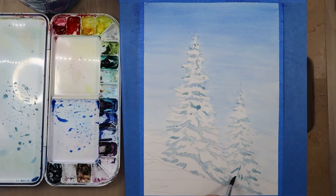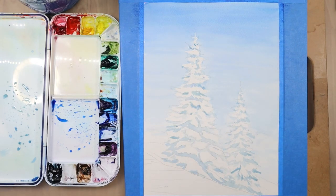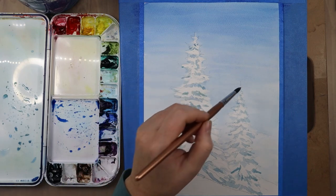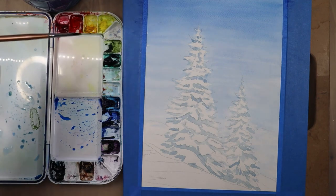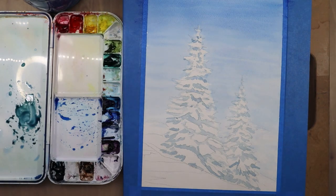I tend to think of Shrek — he's like an onion with layers. I paint like an ogre with lots of layers. Also remember that watercolor tends to dry a few shades lighter than it looks when wet, because the light reflecting in the water makes it appear darker. It's similar to how acrylic paints tend to dry a little bit darker, and oil paints tend to stay true to color. Gouache is the real trick because some colors dry darker and some lighter — that's part of learning your paints.